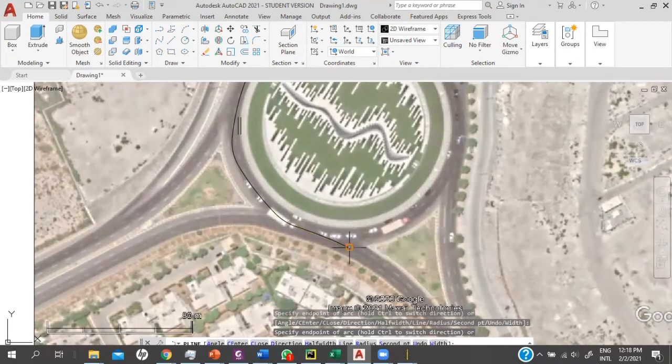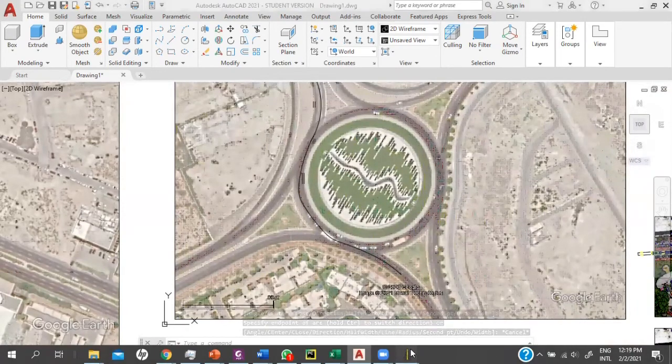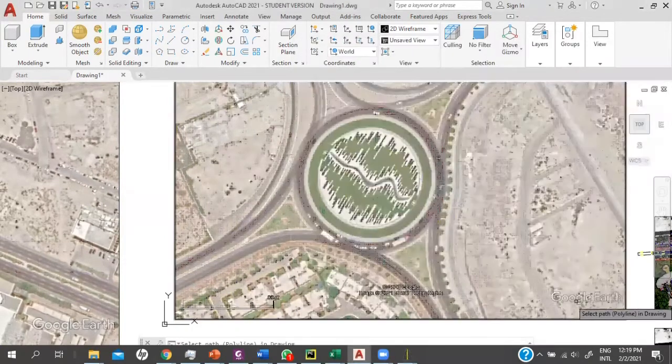So now we are simulating a truck that is going through the roundabout, and let's see how it will perform. We're going to take the same 18-wheeler, the H2WB65, and let's try it.